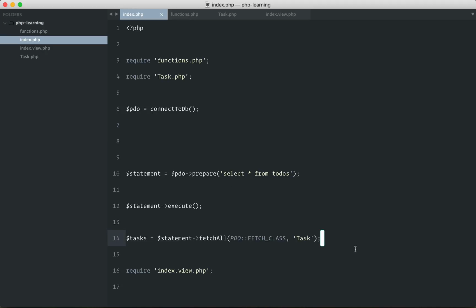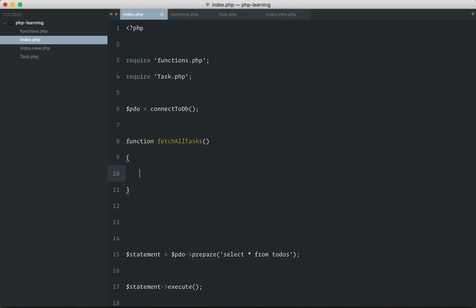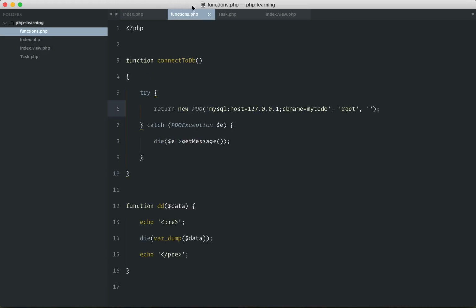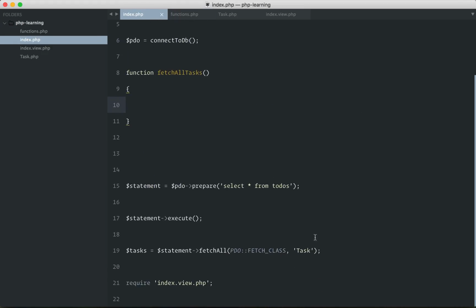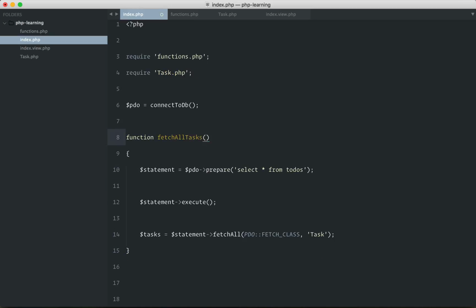Now, if you want, we could even take some of this stuff and do the exact same thing. For example, we could say, fetchAllTasks. Maybe that's the name of your function. Now, once again, I will tell you that there are some cleaner ways to go about all of this, but creating your first functions in this way, I think is great. It's a good way to learn. So that might consist of some of this. This function will accept an instance of our database connection. And then down here, we will return the results.